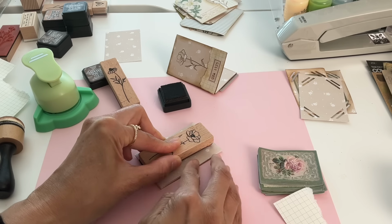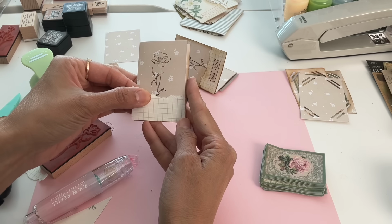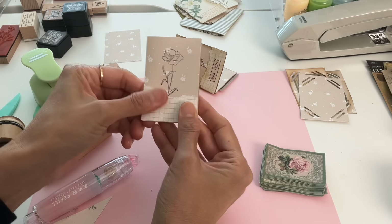And what I got in my last haul also is this pen, which is a little blue, and it's awesome. I used it for every project I did here. And you can see nothing's coming off, and I did this probably 2 days ago. So I'm going to pop that on there, and I'm going to just rub in this some more, ink it a bit more. And I feel like I used the walnut.